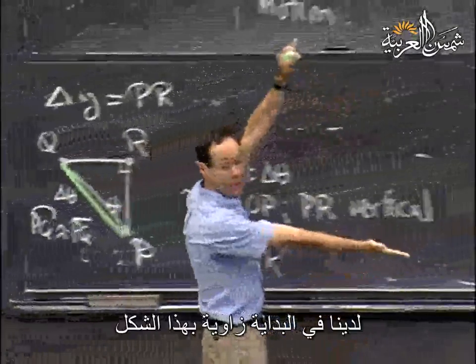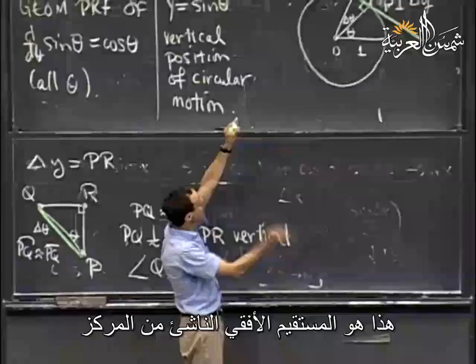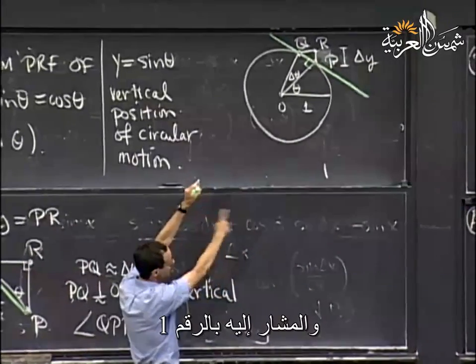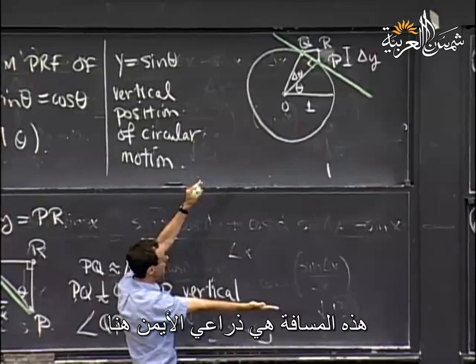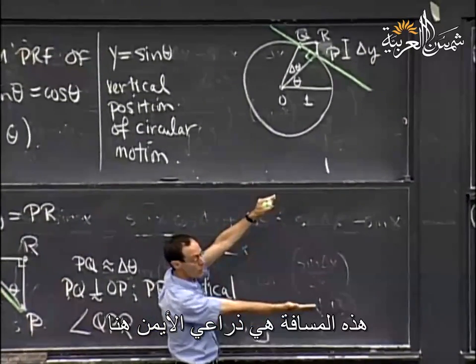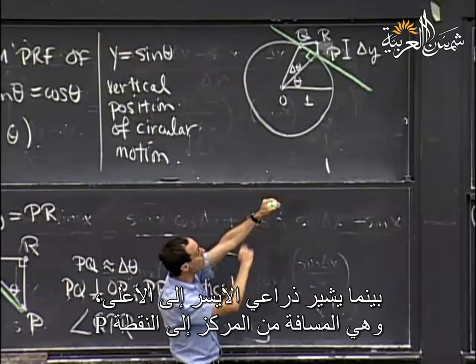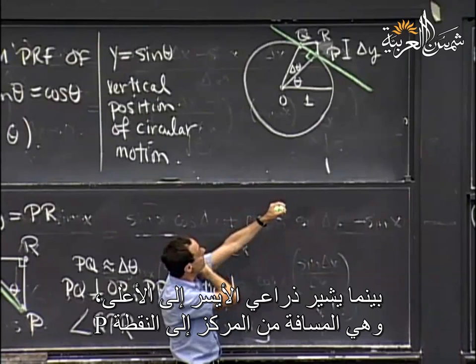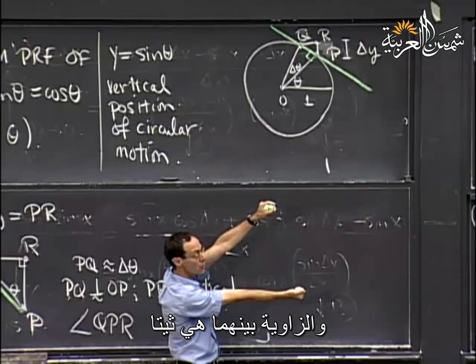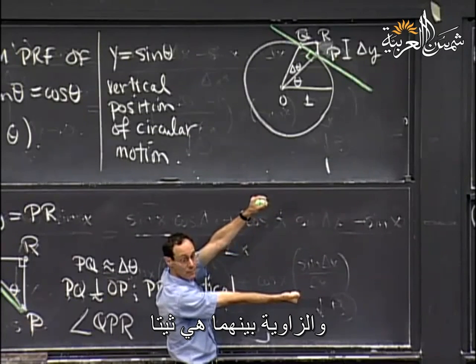We started out with an angle that looks like this, which is the horizontal. That's the origin straight out horizontally. That's the thing that's labeled 1, that distance there. And then I also have, that's my right arm, which is down here. My left arm is pointing up, and it's going from the origin to the point P. So here's the horizontal, and the angle between them is theta.